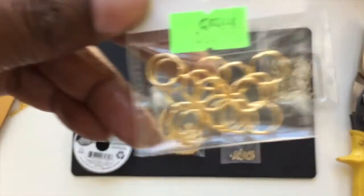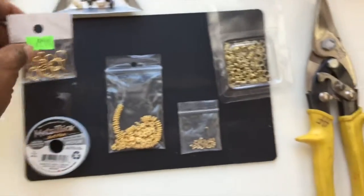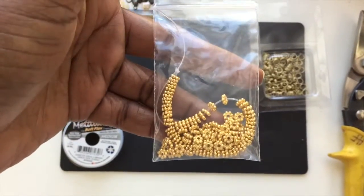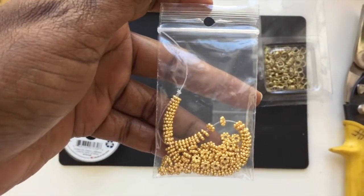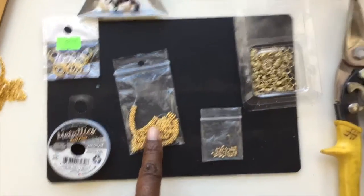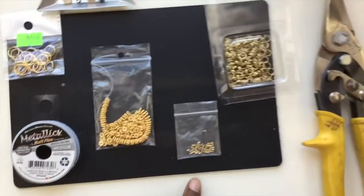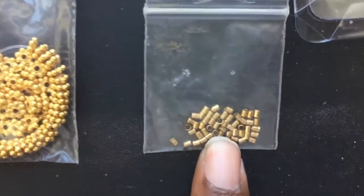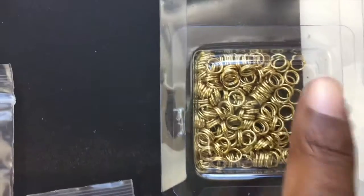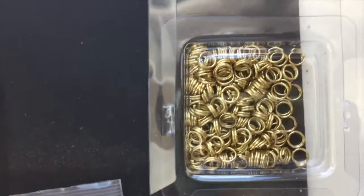I use closed jump rings for my closure. You can also use a split ring if you prefer, or that's what you have. I used 3 spacer beads on either side of my necklace, and you don't have to do these if you want to do one without spacer beads or without pearls. Also, some crimp beads. I use small split rings to attach our little beaded piece to our chain, so you'll need those.